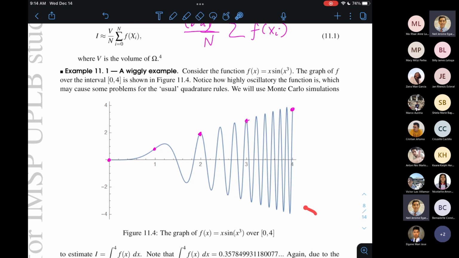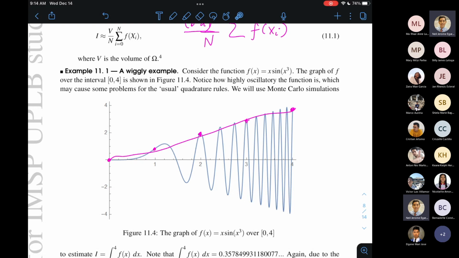Hindi mo malalaman na, oh, there are times pala na yung function value ay nasa ilalim ng x-axis. And that is very crucial in integration, right? So, ang nakikita lang halimbawa ni Newton-Cotes quadrature, gumamit ka lang ng 5 points, posibleng ito lang yung nakikita niya. Alright? Kung polynomial man yan. Yan lang yung line na yan, yung itatry niyang i-integrate. So, you are losing information because the value of h is not small enough to capture the oscillations of the function.